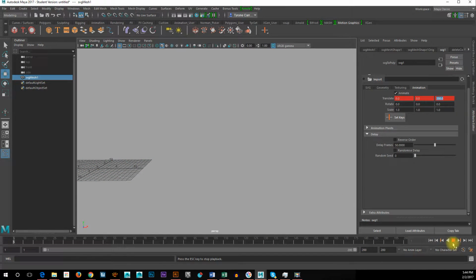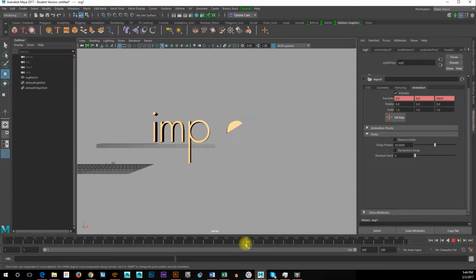And I think that's working, but I think it's moving a little slow, and I want to go faster. When I set keys, I typically see them down here, but because there's so many parts to this thing, it's not really showing it because I have it selected, not the parts controlling it, which is in the attribute editor SVG1. And that's where I just say select, and now we could see those keyframes. The first position, which is at 350. This one is at 0.